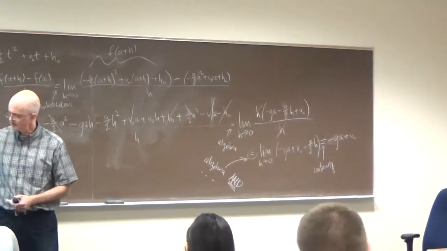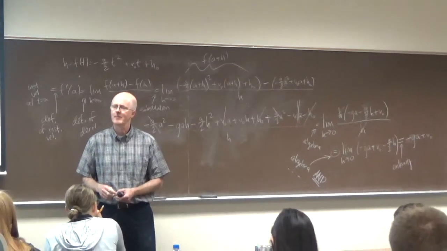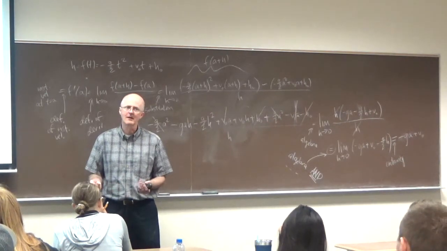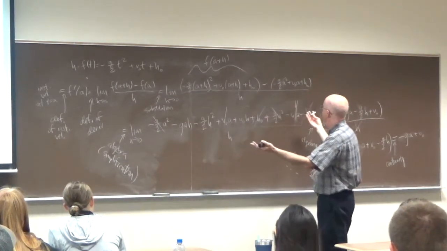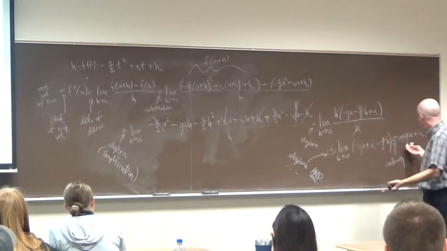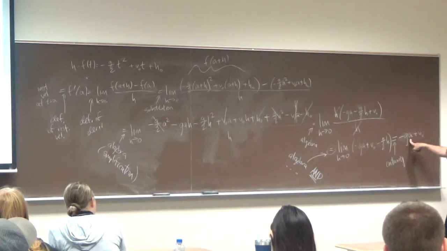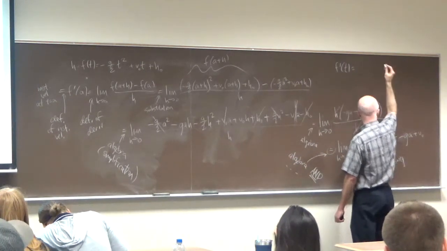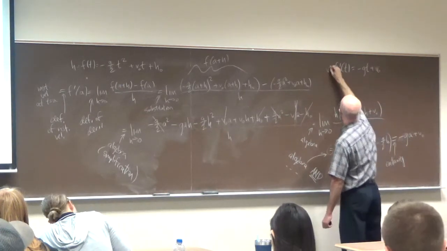But now, I'm going to do something a little weird. Why did I bother even calling it t equals a? Why don't I just call it t instead of a? I could do the exact same calculation with a t instead of an a. Everywhere you see an a, I get the exact same answer except with a t there instead of an a. And then I'd say, hey, wait a minute. I could now think of t as a variable and let this be a function of t. I can say f prime of t as a function of t is negative gt plus v0. And that would give you the velocity as a function of t.